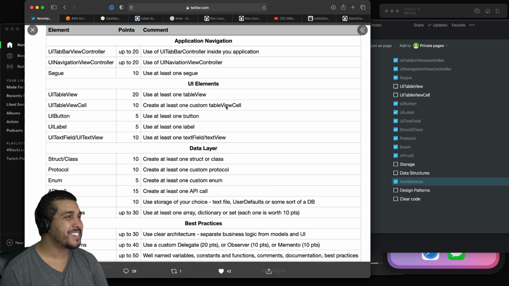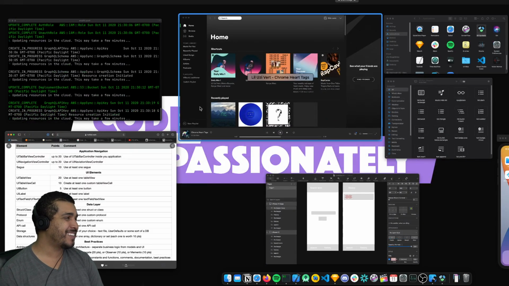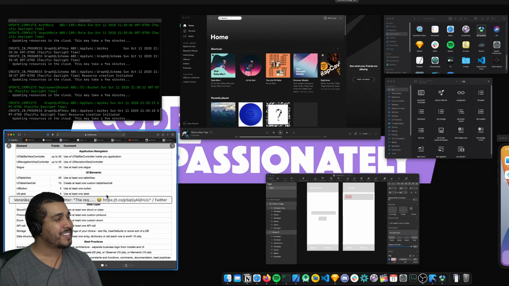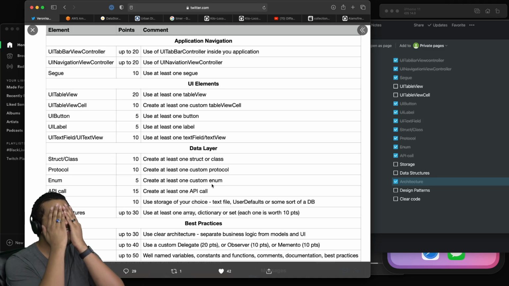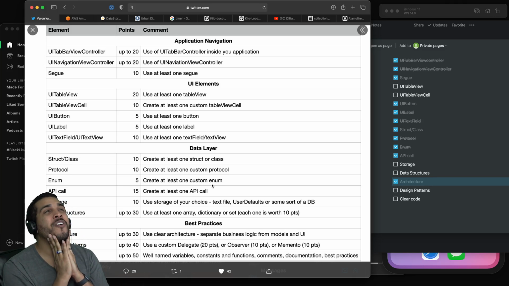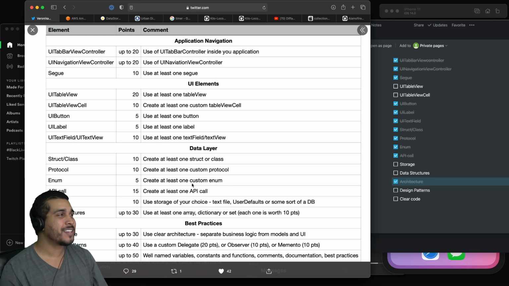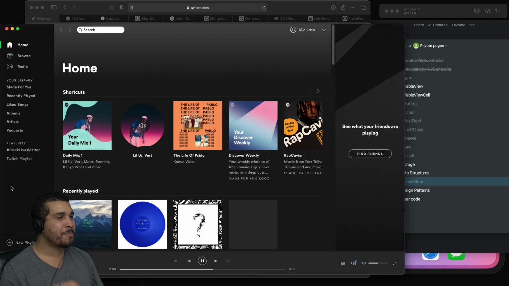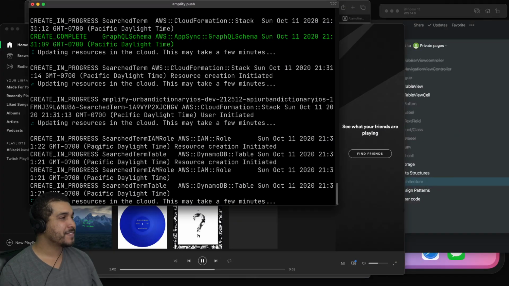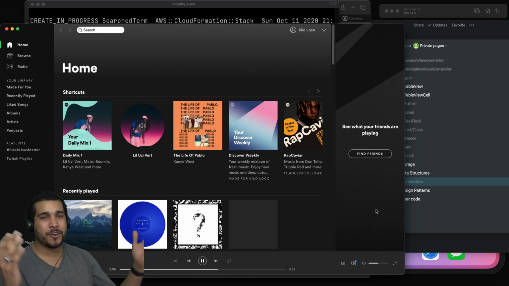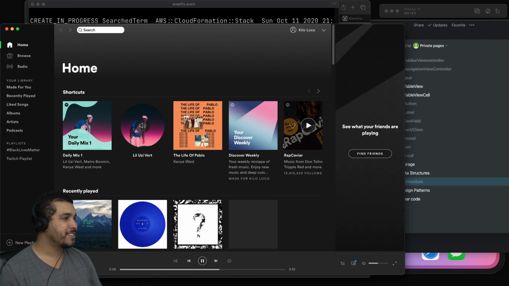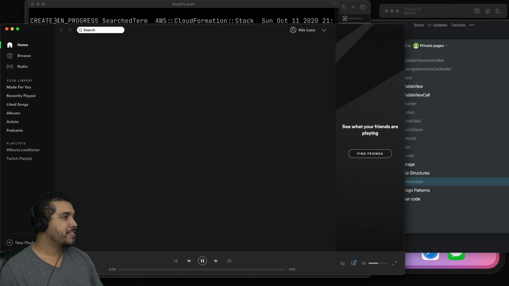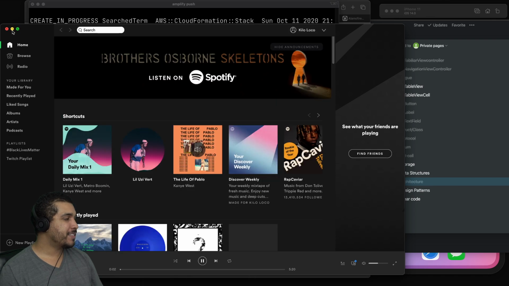Delegates is why iOS devs get the monies. Yeah, I don't think so. I actually hate working with delegates. I strongly prefer working with callbacks. I use closures all over the place. I never implement delegates myself, honestly. Delegates are just a terrible coding experience in my opinion. But that's just me.